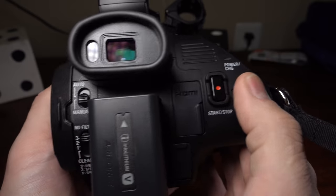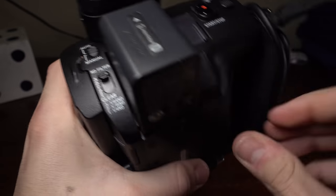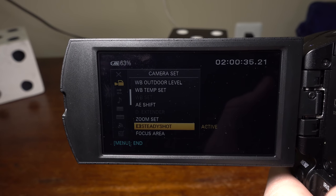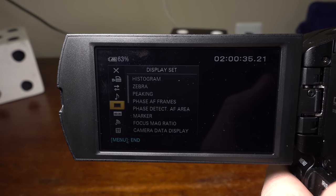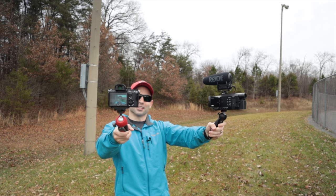When it comes to the NX80, my favorite physical aspect is its all-in-one nature — there's an actual button for nearly every function you could want. This will take some getting used to if you're coming from a mirrorless camera, but once you've got it, it's great. Being able to take it into full audio mode with the XLR ports on the handle, or break it down to make it even smaller, is incredible. One thing I don't like is there's only one joystick to maneuver through the menus — and Sony gets a hard time for confusing menu systems. This one took me about two to three weeks to figure out, which was the most jarring part of the whole experience.